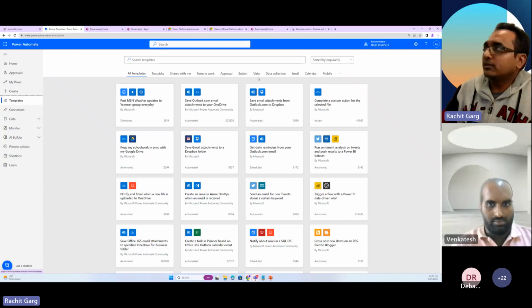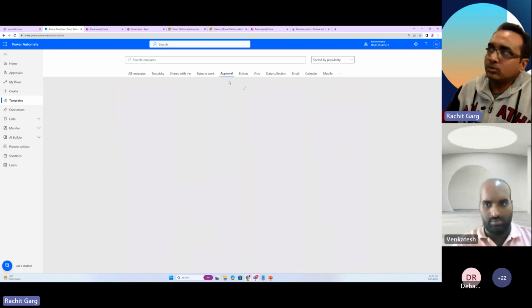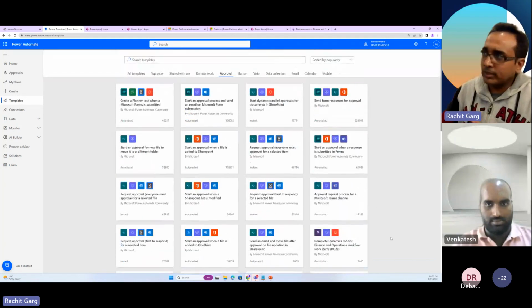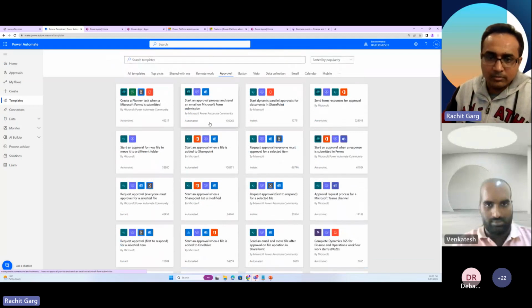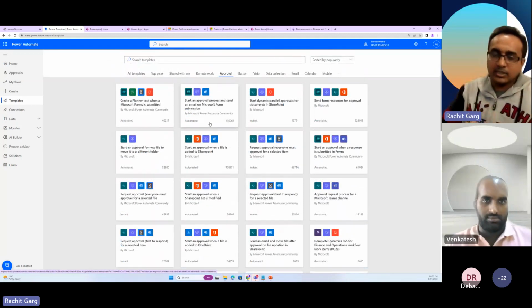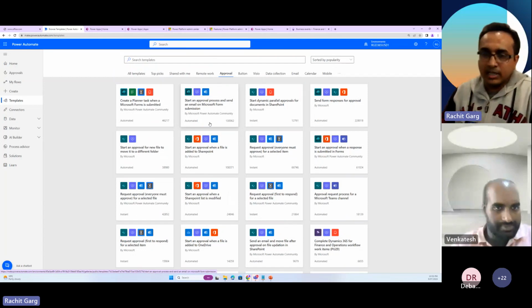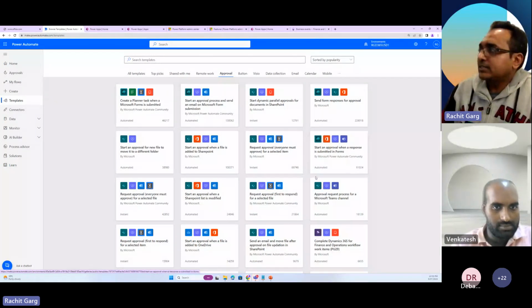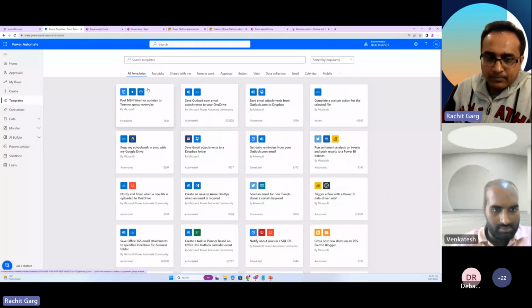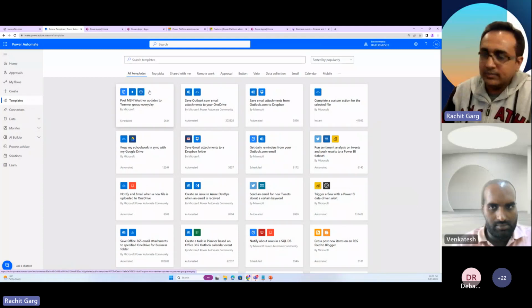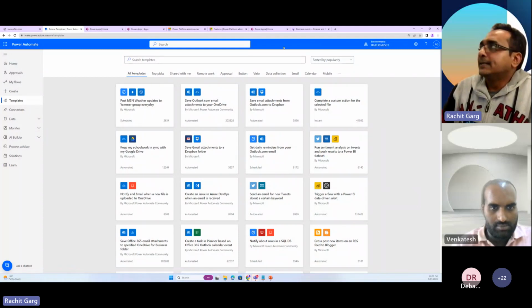You can have templates related to approvals, for example. So all the different types of approvals. So if you are learning Power Automate, try to pick up a very simple approval. Say, okay, create an item in SharePoint, send an approval on Teams. Try to work with it. That will help you to understand how this works under the hood. So don't worry about creating everything from scratch in the beginning. Use these templates. They will help you to get more confidence as you move forward with it.